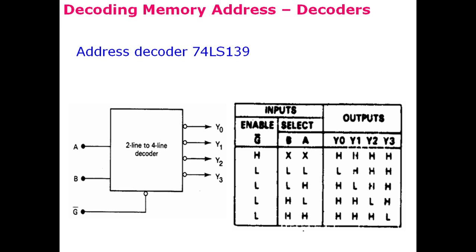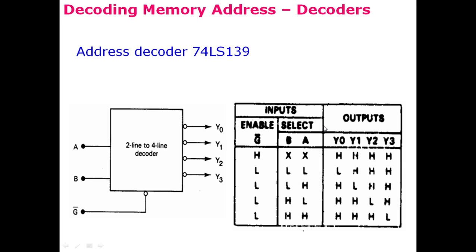For that, some simple decoders are used to decode the memory address, and one of the simple address decoders is the 74LS139 decoder, which is a 2 to 4 line decoder. Here we can see the block diagram of this 2 to 4 line decoder. This decoder has 2 inputs, A and B, and then there is a select line represented with G prime. This is active low. So whenever G is 0, this chip is selected and it will be working, and these 2 inputs would choose either of these 4 outputs. So whenever an input is provided and the chip is selected, one of these 4 outputs will be low and the others will be high.